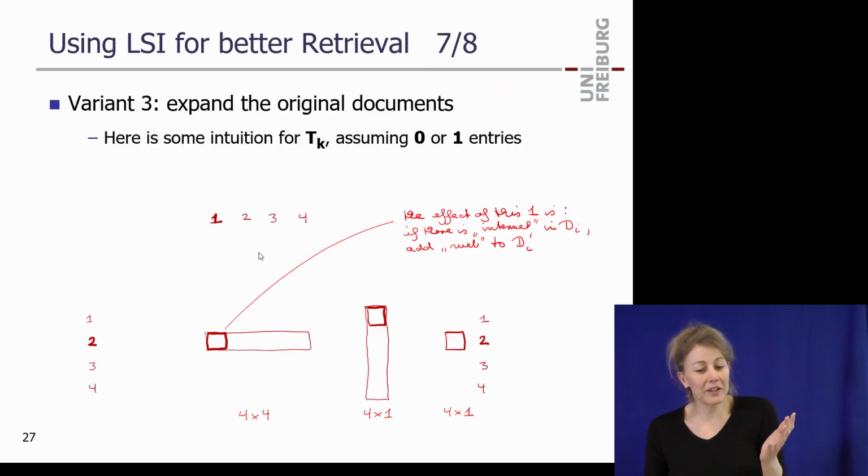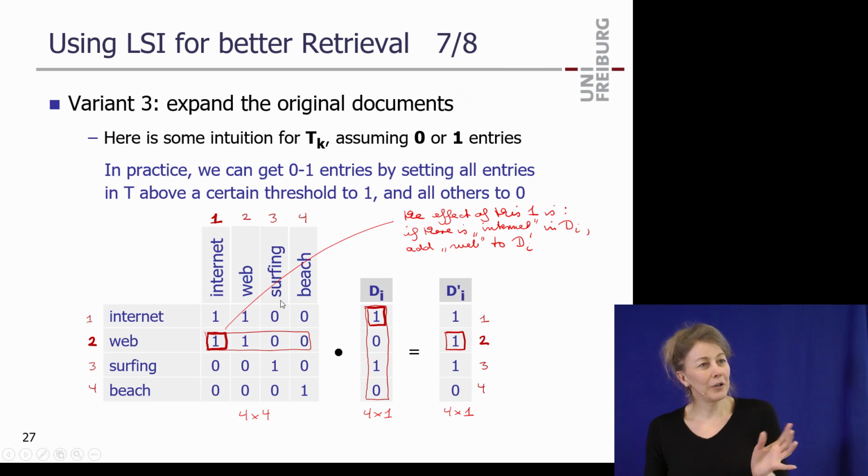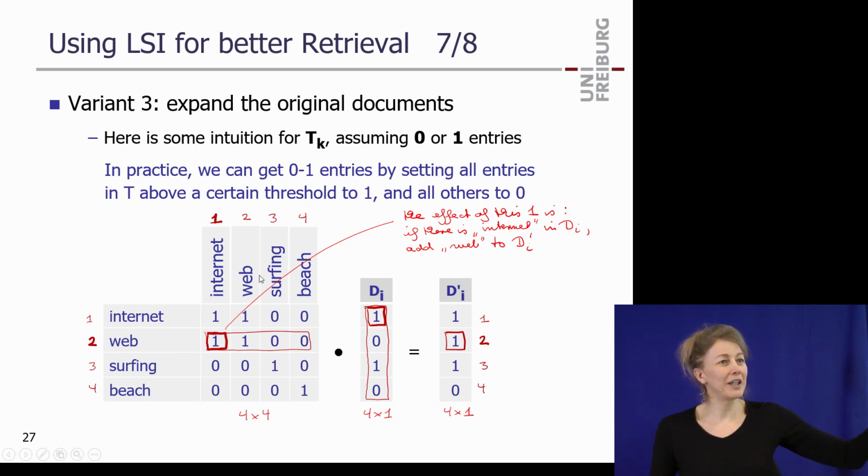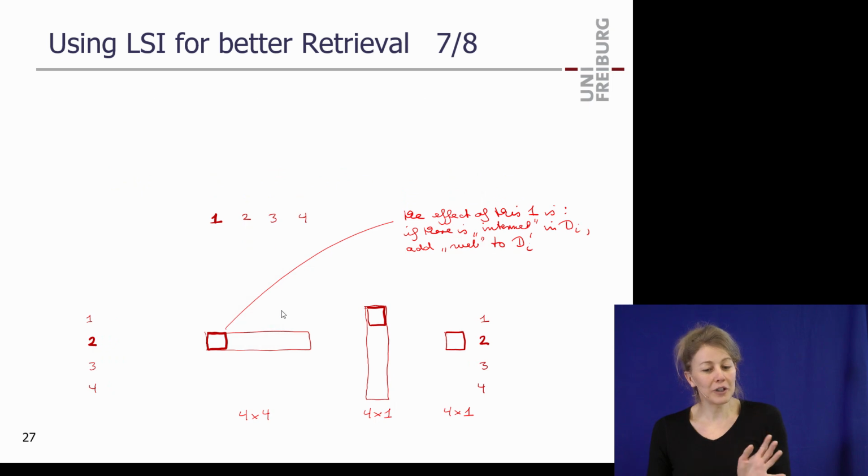What the method does, implicitly, whether you do it that way explicitly or not, is kind of finding synonymy information between words and adding that to the documents, which is exactly what we wanted in the beginning, right? We said, look, these two words are the same. If there's a 1 here, add a 1 there. And it's really doing that. You can show it by looking at the linear algebra a little bit closer. But you wouldn't compute it that way.